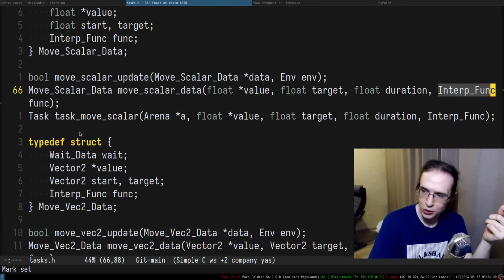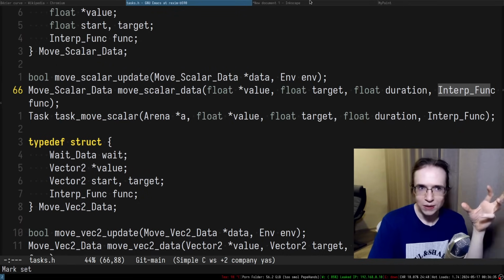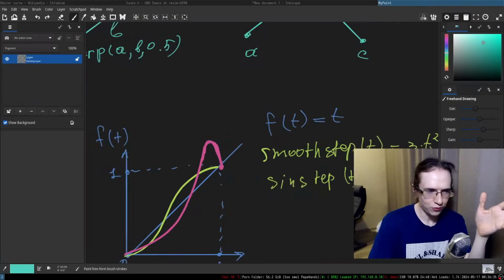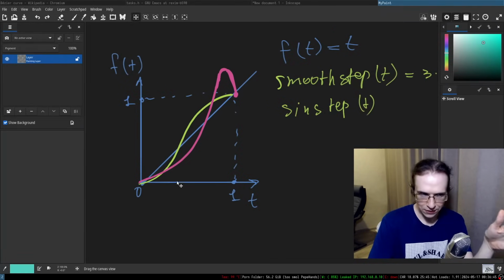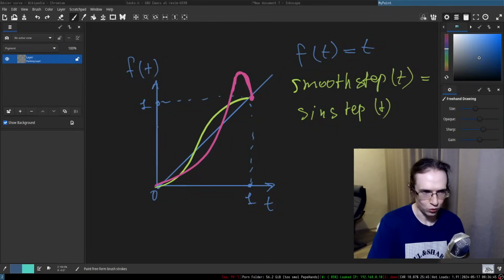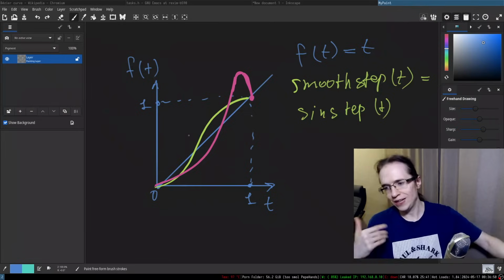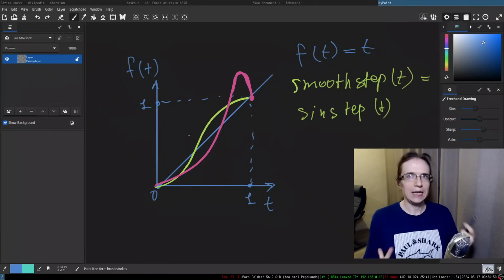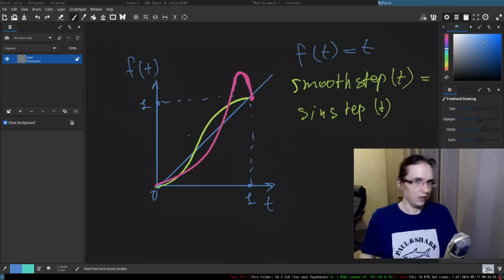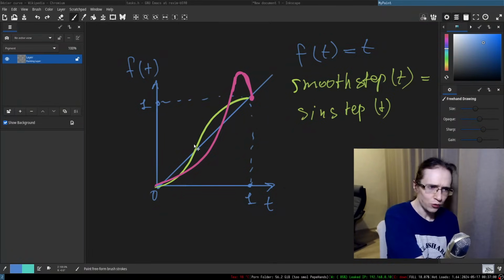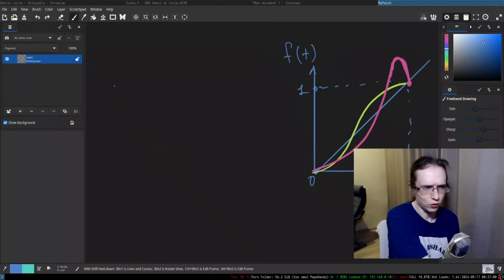A Bezier curve actually has a lot of freedom, but we need specifically a Bezier curve which defines a function from 0 to 1. It must define a function from 0 to 1. Because of that, there will be a little bit of a limitation on how we represent that Bezier curve that is going to be used in the animations. We're going to be moving from 0 to 1.